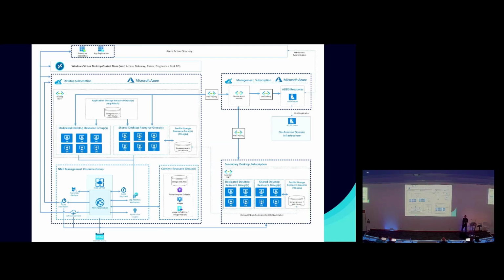Okay, so ignore the nerdier bits of this slide, by the way, as I only found out I was doing this last night, so I had to get these slides very quickly. This is the general architecture that you'll see from an Azure Virtual Desktop environment. We've got lots of things going on here. We've got VNets, resource groups, domain controllers. All of this stuff needs to be locked down, okay?